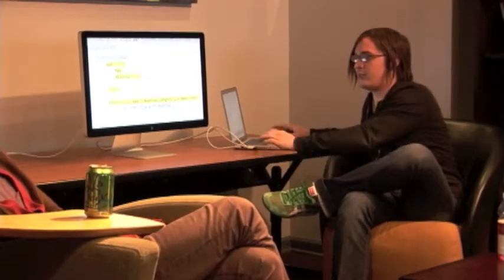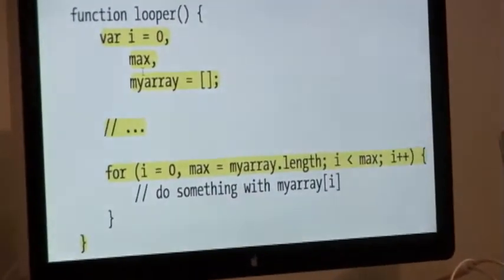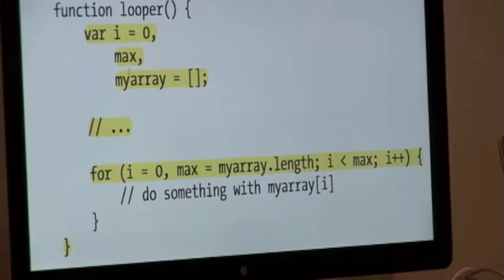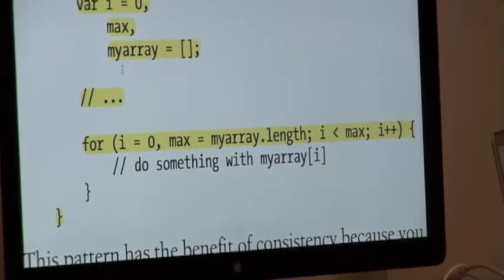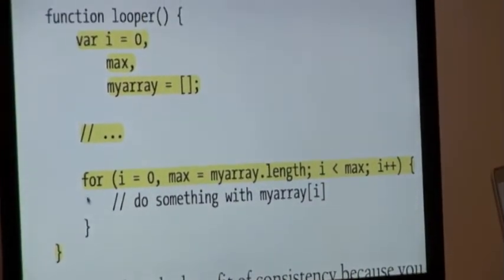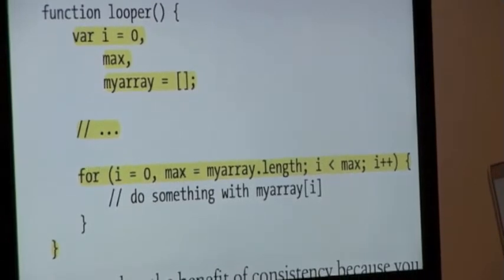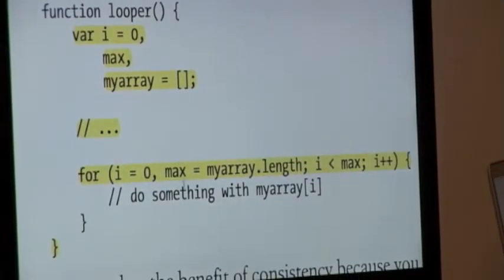So he's also like, oh, you could do it this way, like I told you earlier in the book, where you declare these up here. I think that this is fine. His reason for not doing this is portability. Like if you decide to refactor and move this for loop somewhere else, you've got to make sure to also move the variable declaration that you're using when you do it. So maybe it's less portable. I also think that his choice of variable names here is kind of silly. You could also just name this variable something a little bit more descriptive, and that would help you in the reading process.